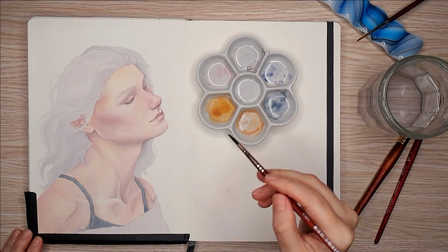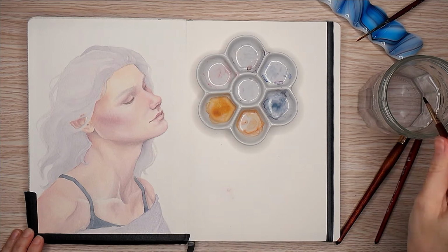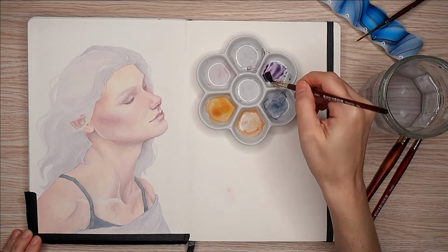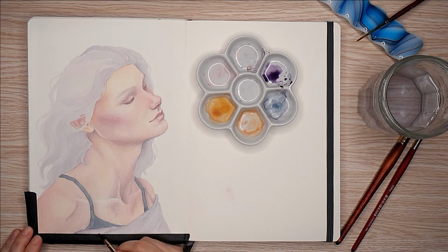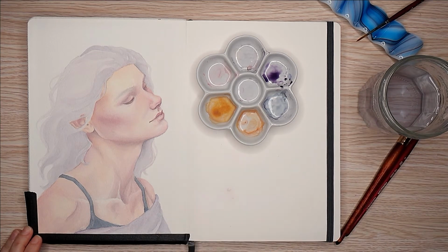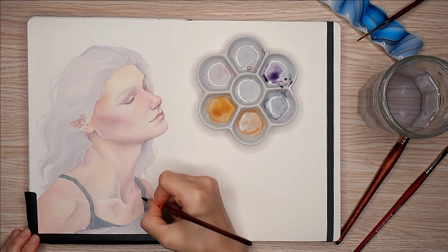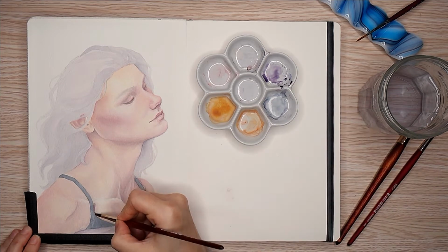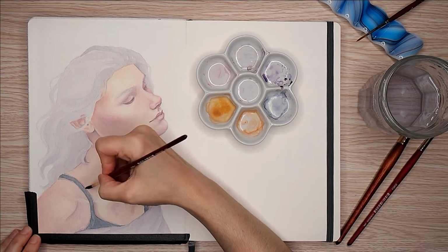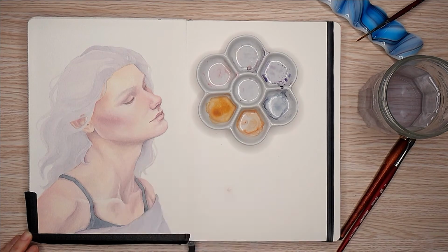That should be exciting for me. I don't know if it'll be exciting for you, but I've been using Schmincke paints for a while, so I'm really, really excited to try their gouache out. Gouache generally still feels outside my comfort zone, and I don't do a lot of portrait painting with it, which is probably what I'll end up doing. So I don't know how it'll turn out, but it should be something different, and I'm, like I said, looking forward to it. I definitely got different colors than I use with my whole beans, so it will be an experience.